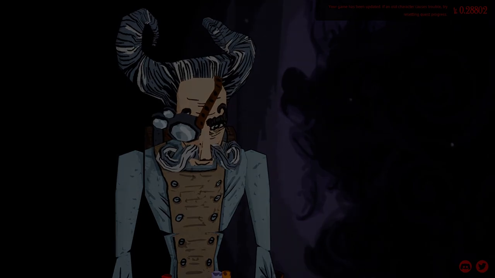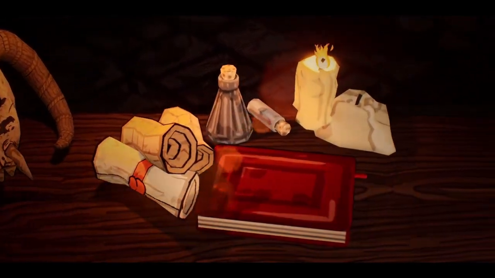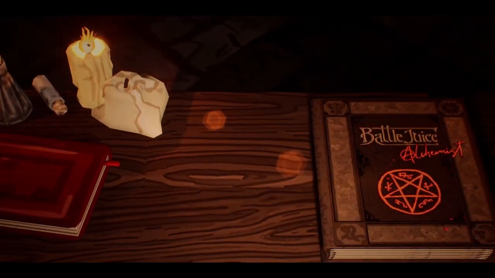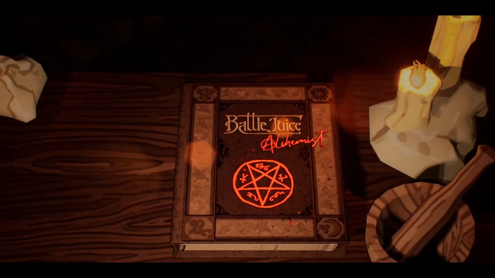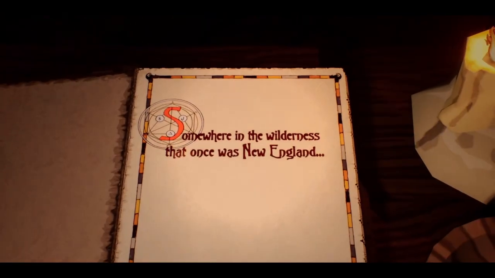The opening cinematic hypes you up with dark electronic music, the low rumbling voice of the narrator, and the chaos which is shown in the form of a storybook. A town has been destroyed, and they are looking for an alchemist to save them.